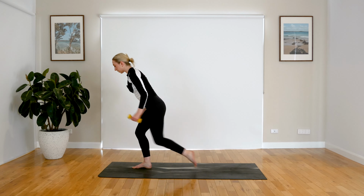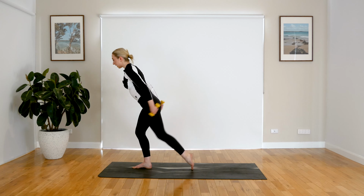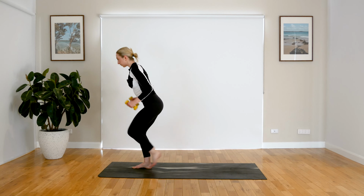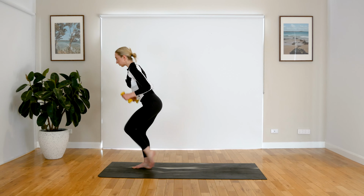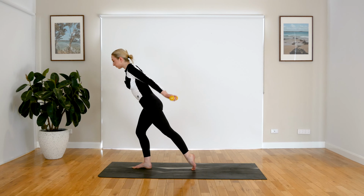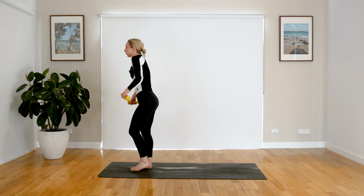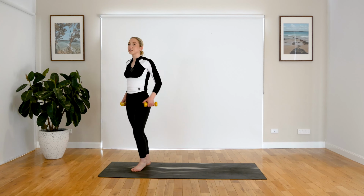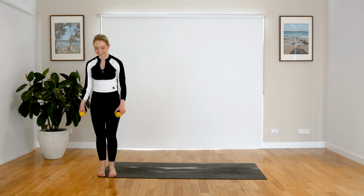Flip those palms, we bring the knee and the arms in, press it back out, in and out for four, three, two. Last one, hold it out, flip those palms again, we pulse for five, four, three, two, and one. Lovely work. Rolling through those shoulders, shaking through those legs.